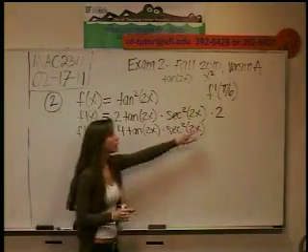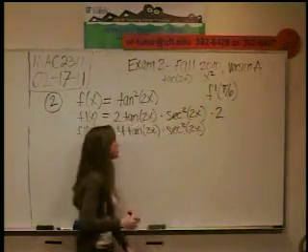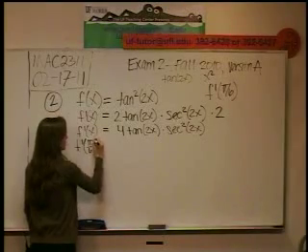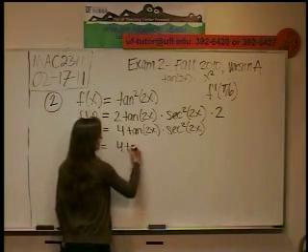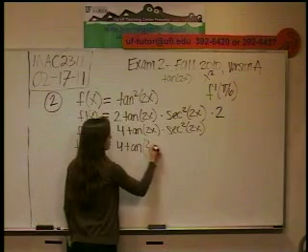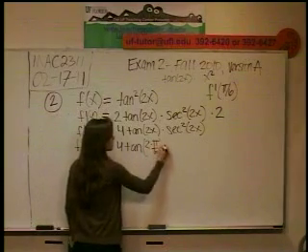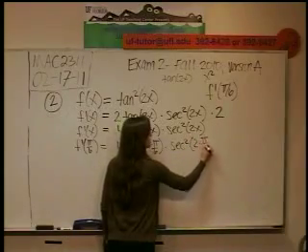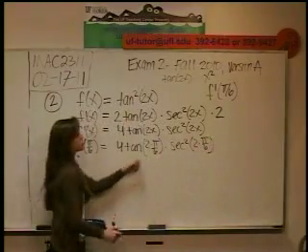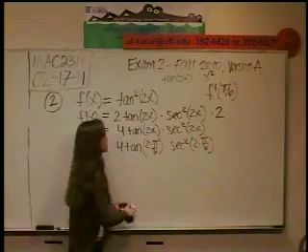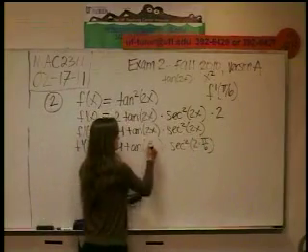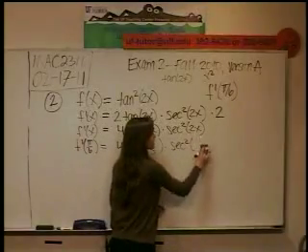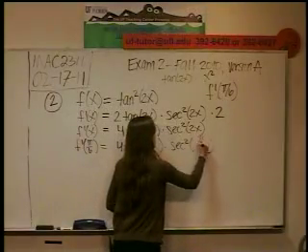I want to evaluate my derivative at pi/6, so plugging in x equals pi/6, I get 4 tangent of 2 times pi/6 times secant squared of 2 times pi/6. And 2 times pi/6 is really just going to become pi/3. So I'll simplify that here, and 2 times pi/6 is also pi/3.